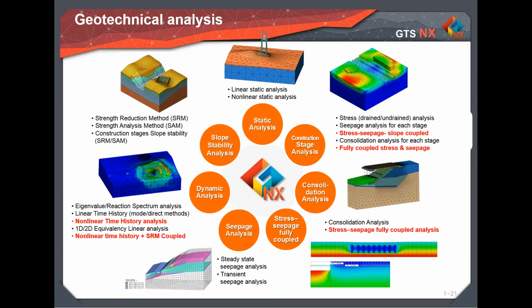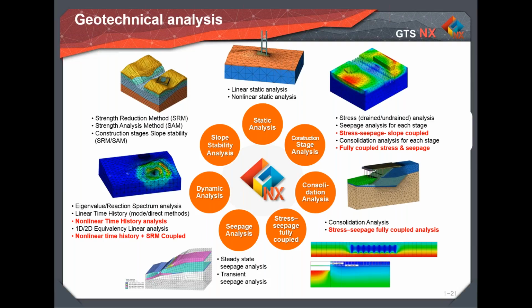SRM is basically a 2D type of analysis where you have a grid and the factor of safety is calculated using the stress analysis. As you know, construction stage analysis becomes very important, especially while you are cutting or when you are filling. So with each stage you can get the factor of safety.